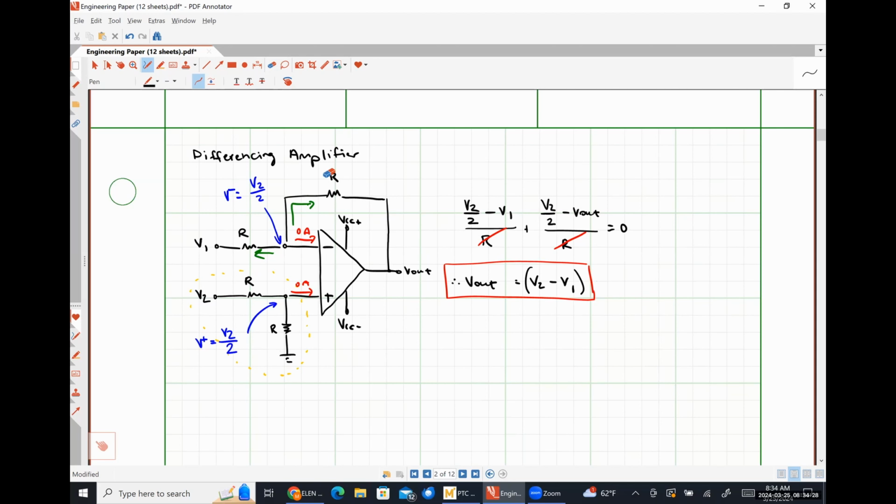Okay, so let's recap the different types of mathematical operations that we've covered to this point, okay? So the very first circuit that we looked at was the inverting amplifier, and that one gave us amplification and attenuation. The second amplifier that we looked at was the non-inverting amplifier, which just gave us amplification. Then we had our weighted inverting summer that allowed us to effectively add input signals together. Now we've looked at the differencing amplifier, which allows us to subtract input signals.